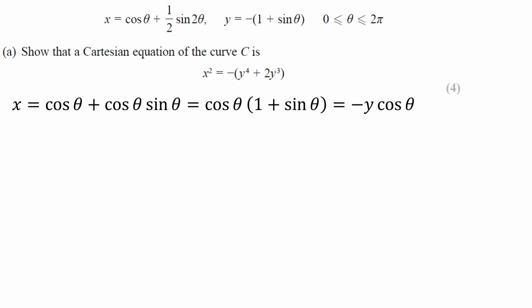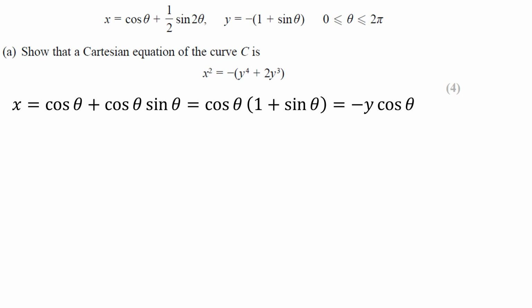Now, if we look at what we were asked to find, it's got an x squared in it rather than an x. Also, anytime you're trying to find connections between trig functions when you're dealing with parametrics, it's almost always going to come down at some point to making use of the Pythagorean identity that connects sine squared theta and cos squared theta. So it makes sense at this point to square both sides of what I've ended up with.